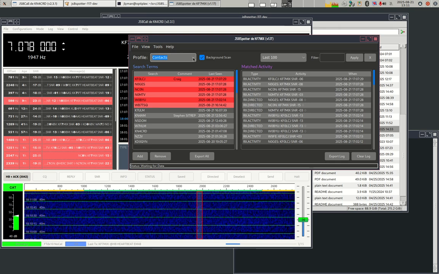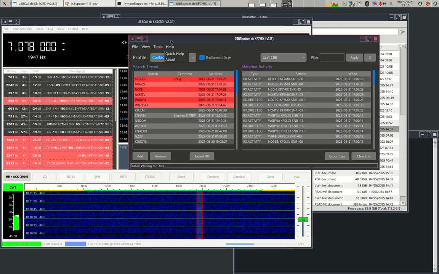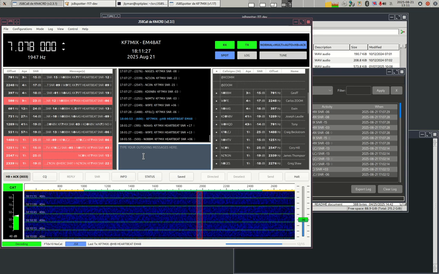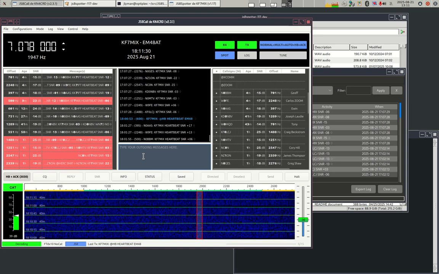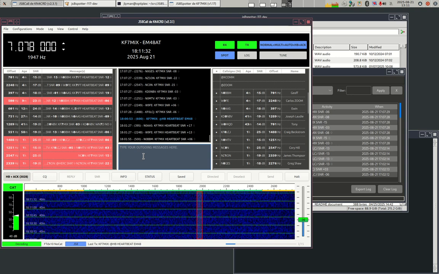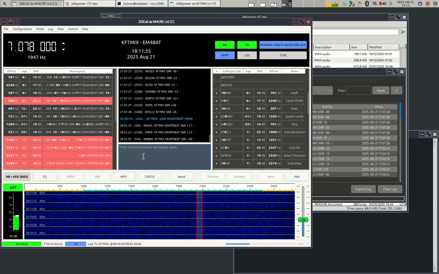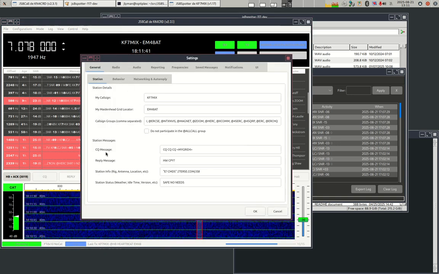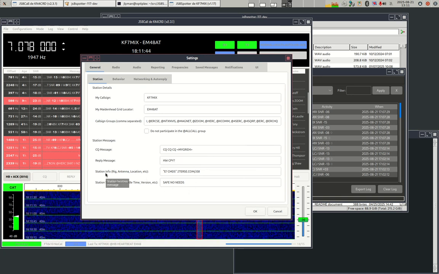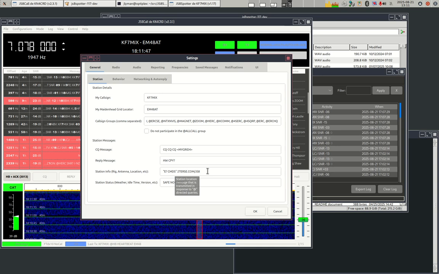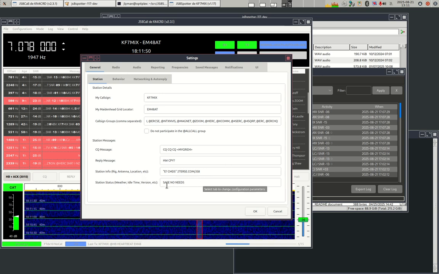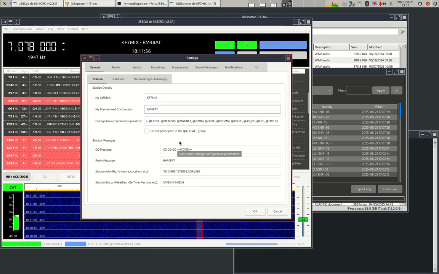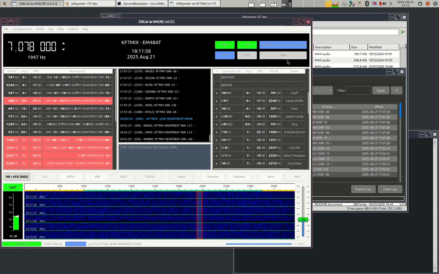Let's talk about expect. Apart from gathering information, you might want to also send additional information. If you're familiar with JS8Call, you know that people can send you requests for information about your station. They can send info?, or status?, or grid? And those are in the settings. You can tell your station how to respond to that. So if they send info?, it's going to send this string. If they send status?, it'll send that string. If they send grid?, it'll send this string. But it's very limited. You only have a few commands that you can process with your station.